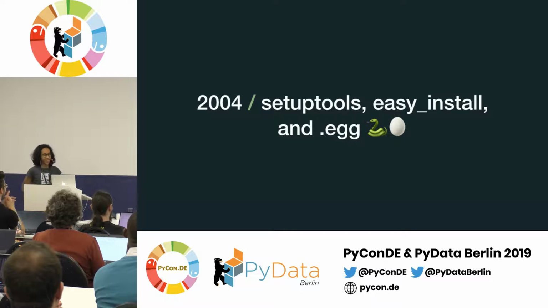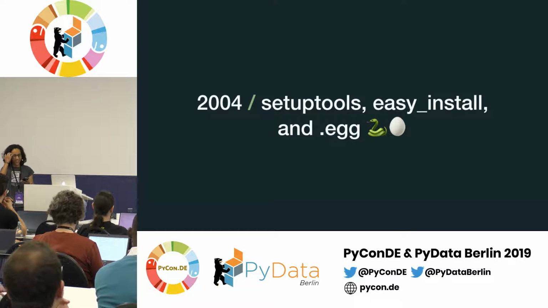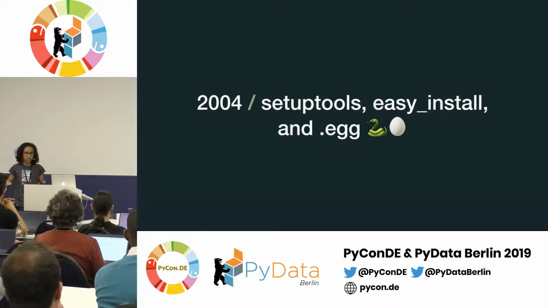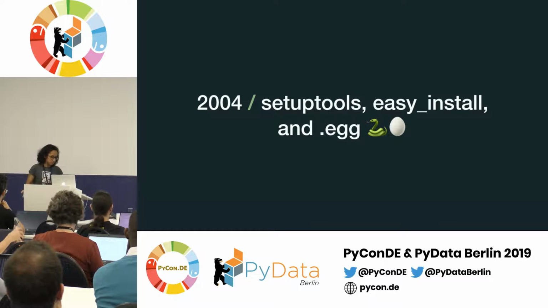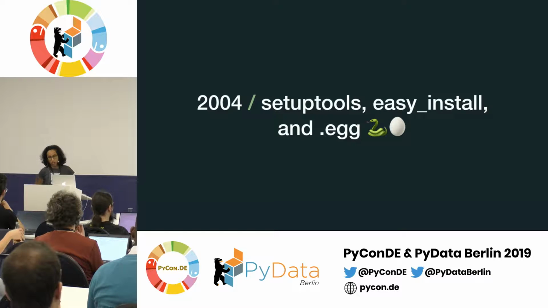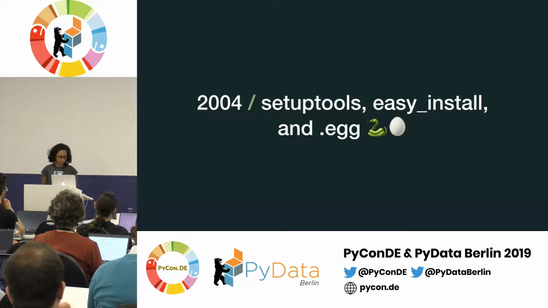An egg is a compressed archive. So if you change the extension of a .egg to a .zip, you can actually unzip it and then see the contents in there. So you can think of an egg as a single directory or file that contains an entire project unmingled with other projects' resources. So they're very similar to Java's jars. Eggs also included Python bytecode so that it's already prepared for your platform.